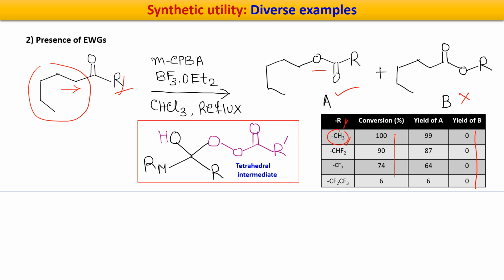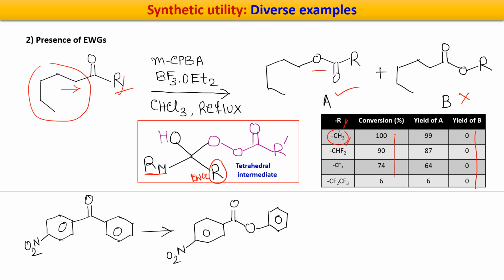Now to understand it, you have to consider this tetrahedral intermediate. So this tetrahedral intermediate, remember in the last video also we have already seen this intermediate. Now in this intermediate, this is the migrating group, but in the R group actually we are gradually adding some fluorine. So when there is an electron withdrawing group present in this R group, it is basically increasing the stability of this tetrahedral intermediate, and when the tetrahedral intermediate is stable, then migration will be slow, and as a result the overall yield will be less, and that is the reason why we are getting this type of results.